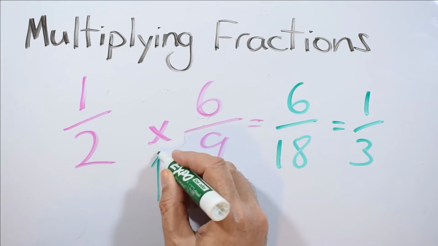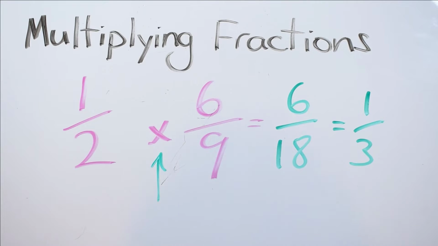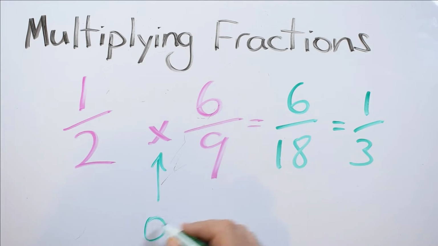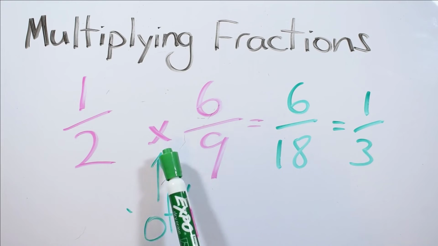Well, when we're dealing with fractions, with numbers less than 1 in particular, we can think of this times symbol as of. It's a really useful way to think of it. So we could do it the other way around. We could say, well, what is half of 6/9? And so if we simplified that fraction to begin with, that would also be 2/3, wouldn't it? So half of 2/3 would be 1/3. Makes sense. That's kind of intuitive. Once you can see that symbol as of, the whole thing makes more sense.